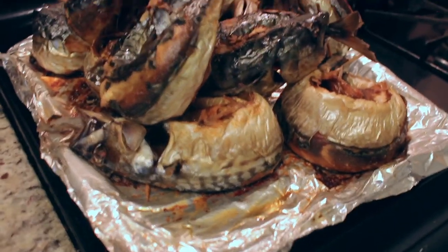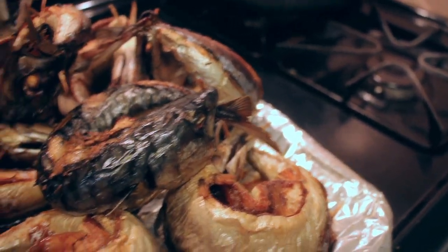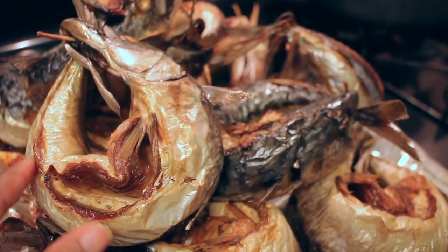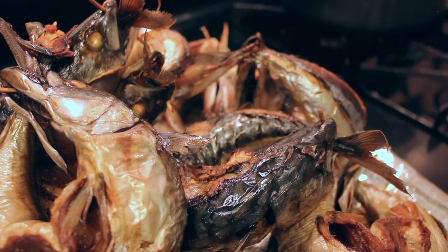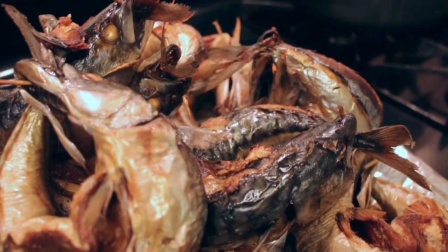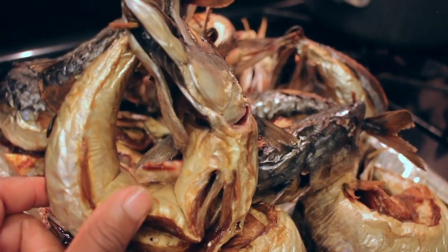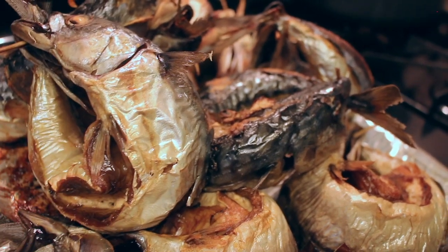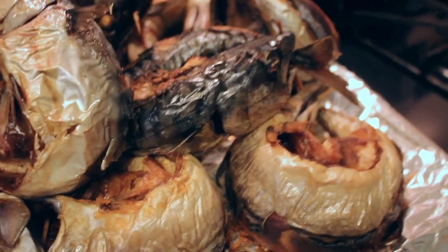This is what it looks like, guys. It's an up close version. If it was just for soup alone, I would put it back some more. But I like it like this. It's very, very hot.